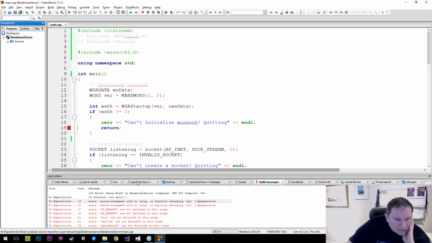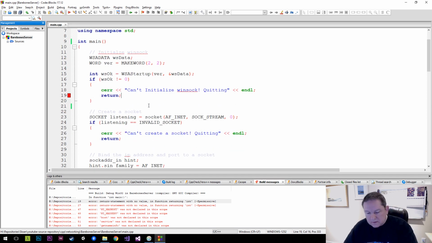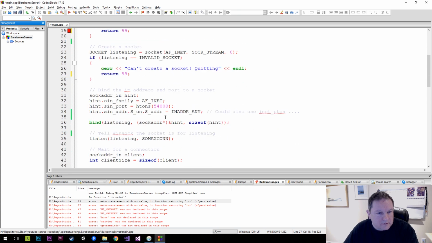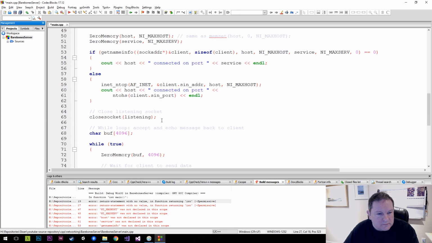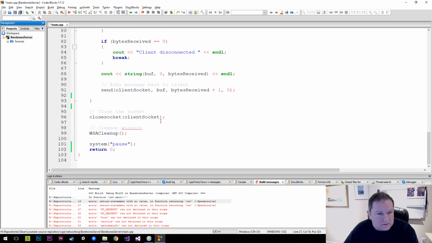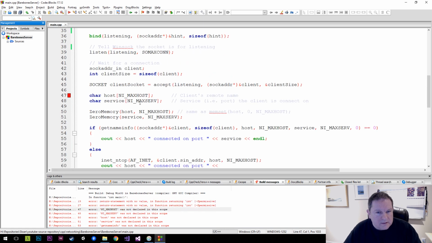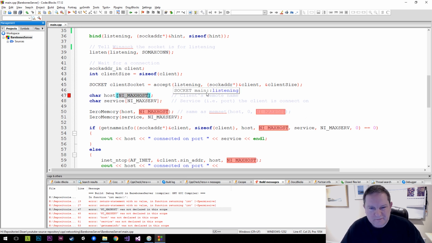Oh dear. Line 19, return. Oh, right, okay. So I need to do return 99 to show that something bad happened. We need to do the same thing for the other ones as well. We have that there. Okay, and max host was not found. So again, we'll just hard code these values in just now.